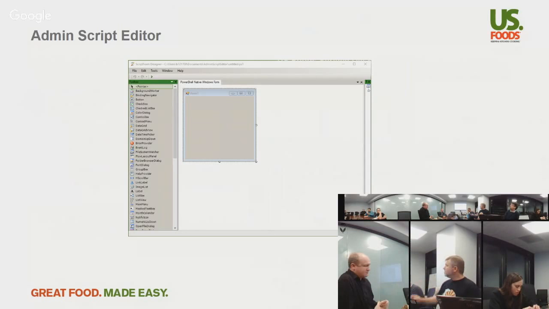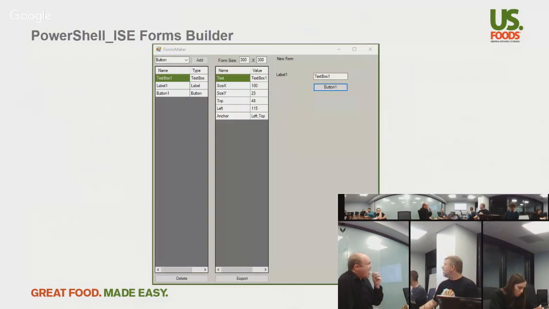And then there's an option from there where you can tell it to put the code back into the script, and then it merges everything together. One of the glitches that you may encounter with the admin script editor is if you have done that merge back, modify some code, and then go back and modify the form again. When it writes back, it may overwrite some of the stuff if you modified where it didn't want you to. And occasionally I find I need to do that.